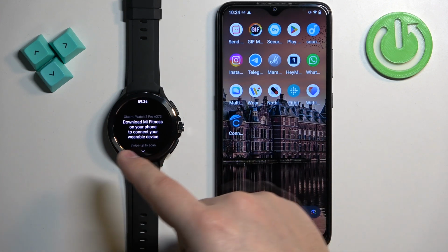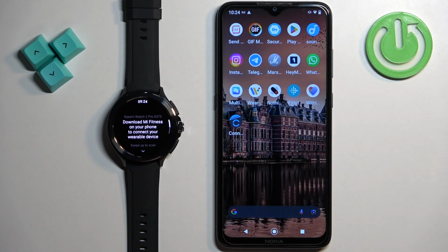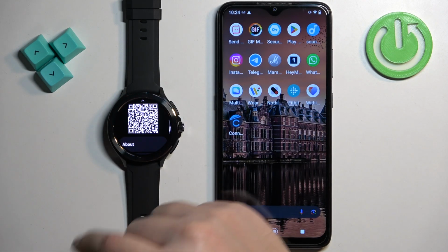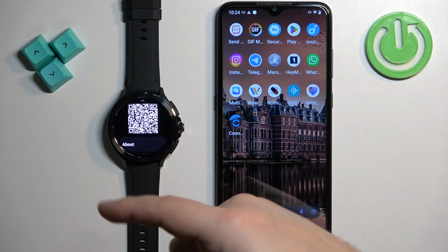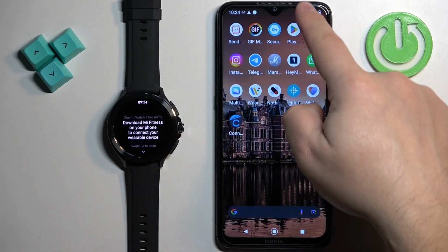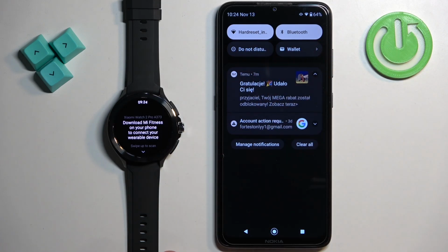And after you select the language, you will see the information that we need to download and install the Mi Fitness application on the phone we want to pair our watch with. You can download the app by using the QR code. I'm gonna simply open the Google Play Store on our phone and download it from there. So make sure you have the internet connection and Bluetooth enabled.